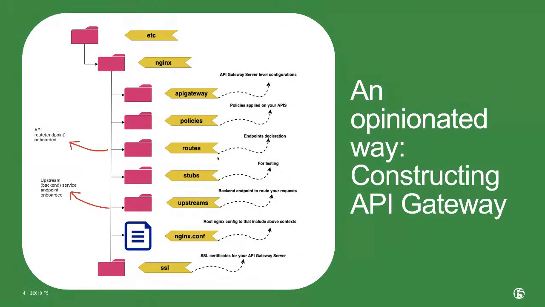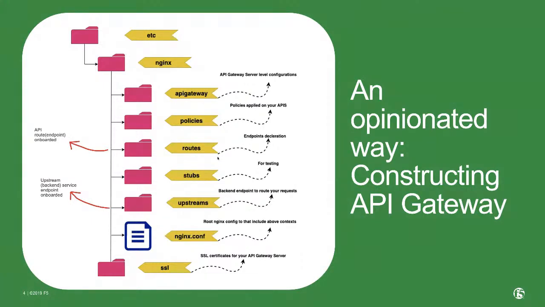The API Gateway will have all the policies, all the elements that a gateway server should have. And the policies is where you tend to define, okay, this is my rate limiting, this is how I want to assert the JWT token which is presented along with the API. All those policies actually go into the policies folder.